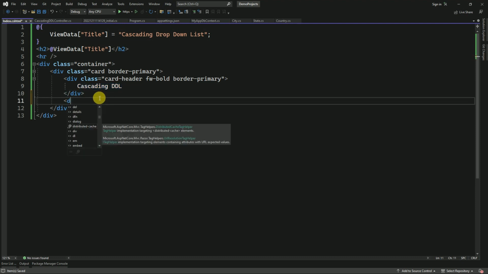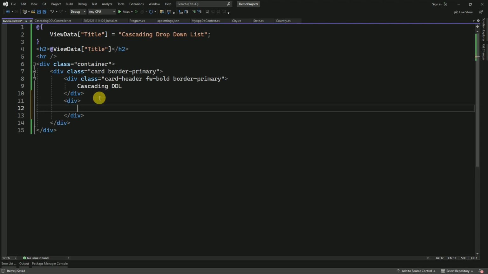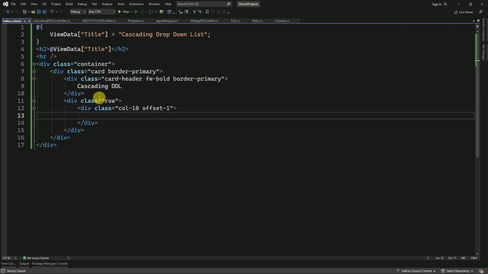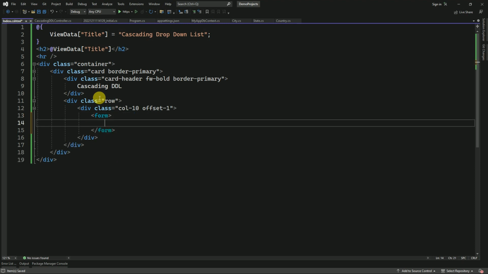Then I will create another div for a row. Inside this div I am taking a form. I'll add margin bottom 2.